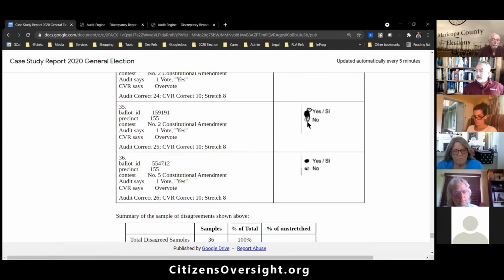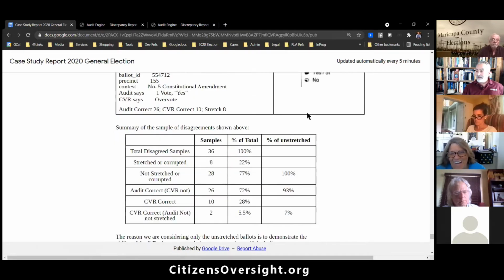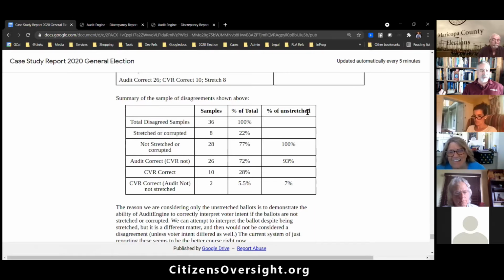And then here's one that's actually kind of hard to interpret, but I think if looking at it, it was more yes than no, with the person going all over the place with their pen. And then what I did was I took these very few samples. I only had 36. We'll probably go through and take a look at absolutely all of them to get really good numbers.